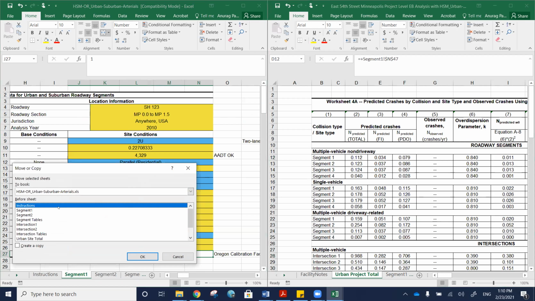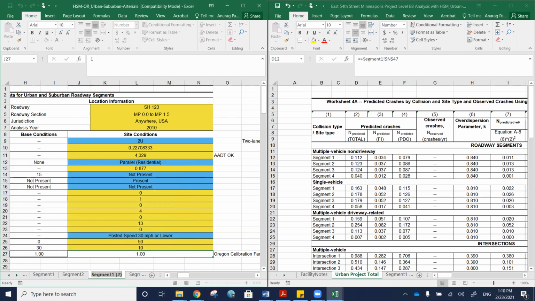Move or copy, and I'll copy segment 1. I'll create a copy of segment 1 and copy it over before the segment table. Okay? So I'm creating a copy of segment 1, and I'm going to call that segment 3 now. Call it segment 3.